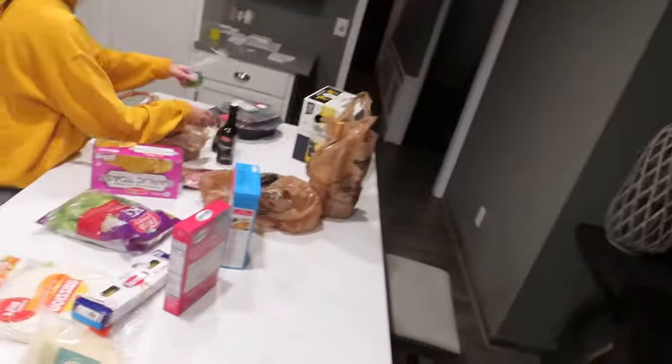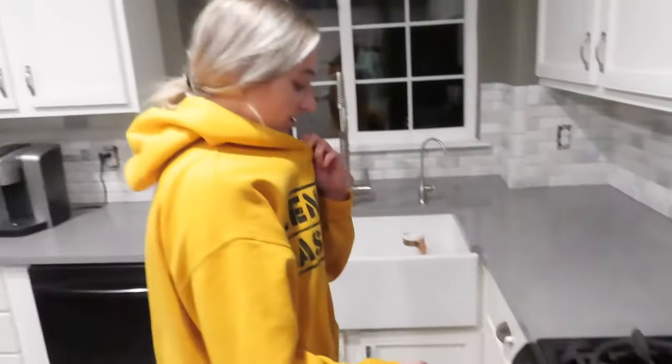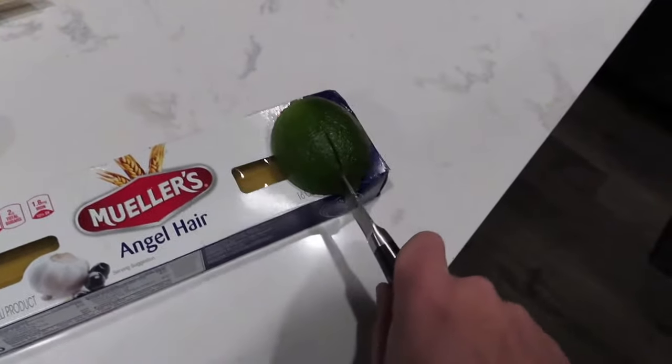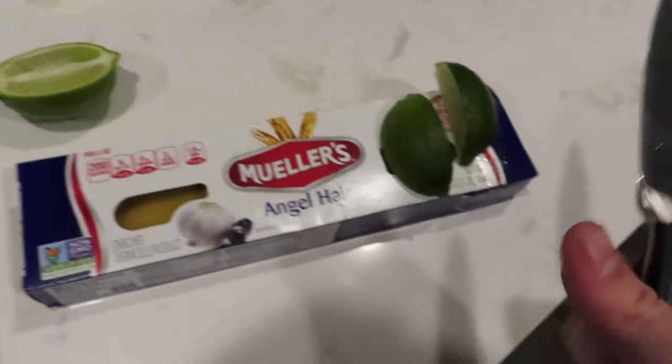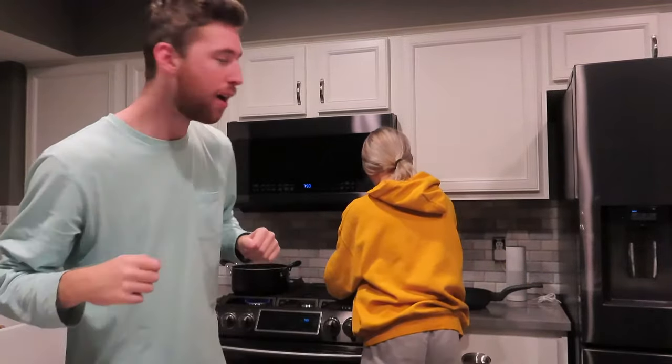White rice, angel hair spaghetti noodles, pre-shredded parmesan cheese. This is some crazy dinner stuff — pay attention. This is the kind of stuff that comes in handy in college. It's really good food and it's not that expensive — we just spent about 45 dollars on this whole haul. Cheers! So we're boiling water for noodles — angel hair noodles. Welcome to Cooking with Kev G. Today we're making spaghetti carbonara.